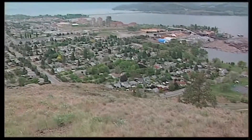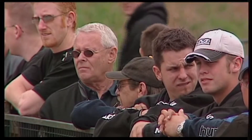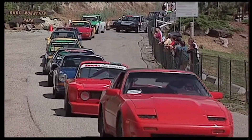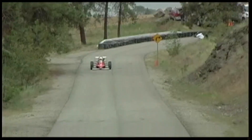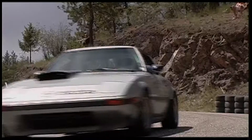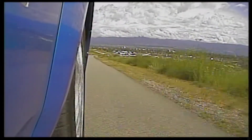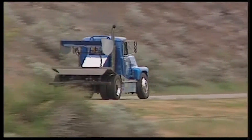Located in Kelowna, BC, the Knox Mountain Hill Climb is the longest running paved hill climb in the world. Every spring, drivers show up with all sorts of horse-powered rides and take over this road through the park to find out who is the fastest. The road, while paved, is narrow with off-camber corners and seriously steep grades — great for a nice Sunday drive, but hardly a racetrack.